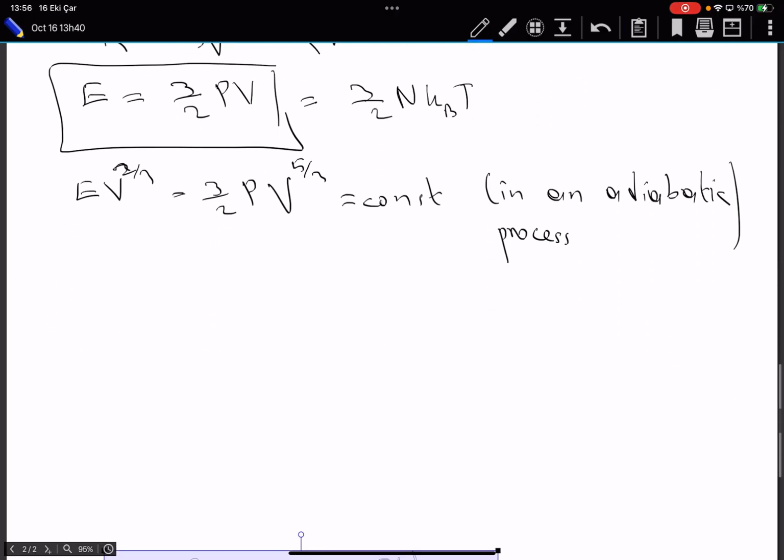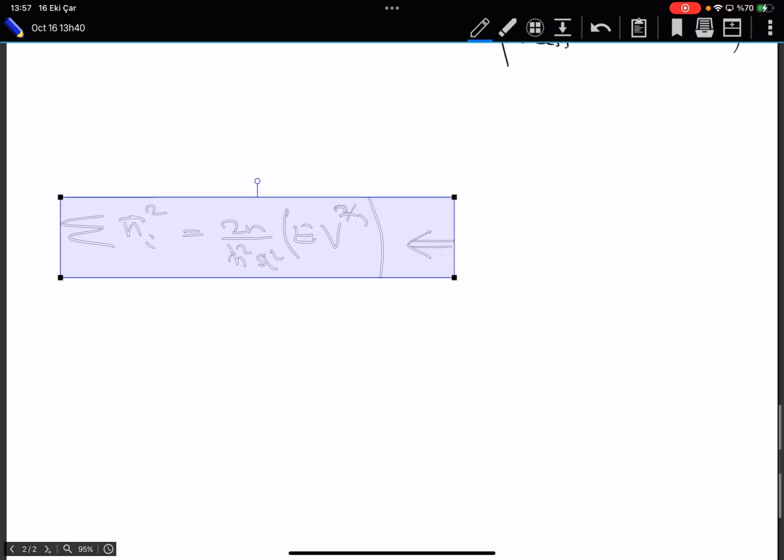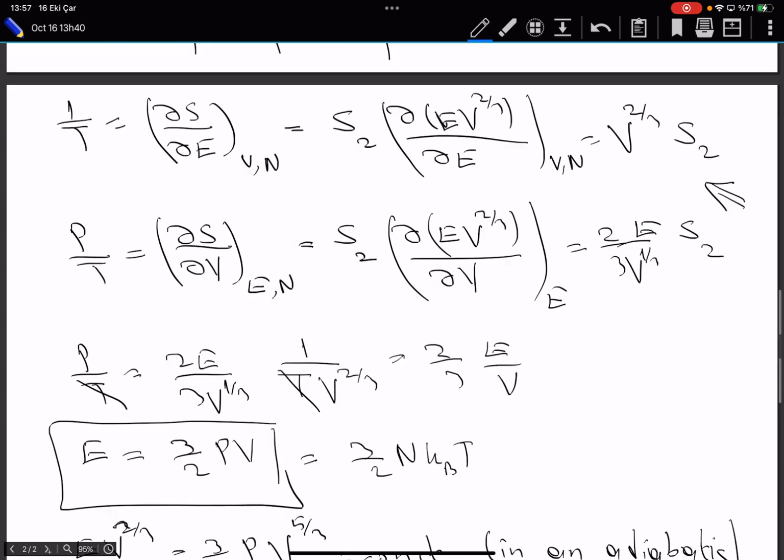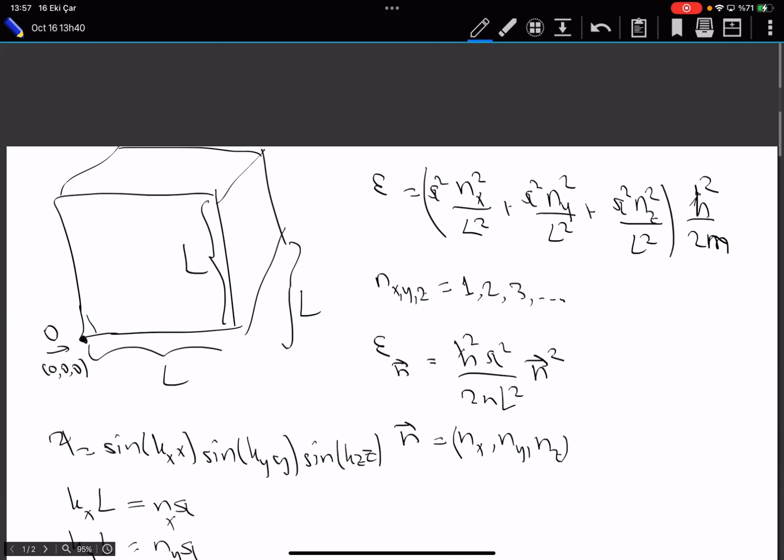Okay, then let's go back to this equation. So we would like to count the number of integers n_i which satisfy this equation. Well, to see how we will proceed, let me just consider. Can I ask a question? Sure. So previously we said the energy should depend on the number of degrees of freedom, right? So this result is true only for a monatomic gas, because 3/2 is coming from f/2, where f is the number of degrees of freedom. So if I have a diatomic case, I would have.